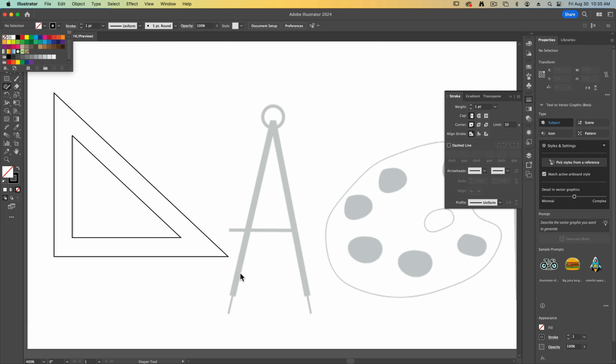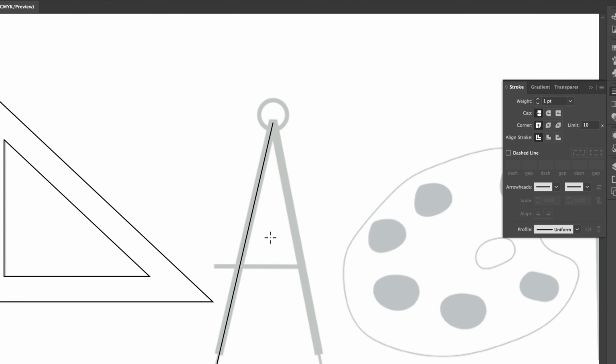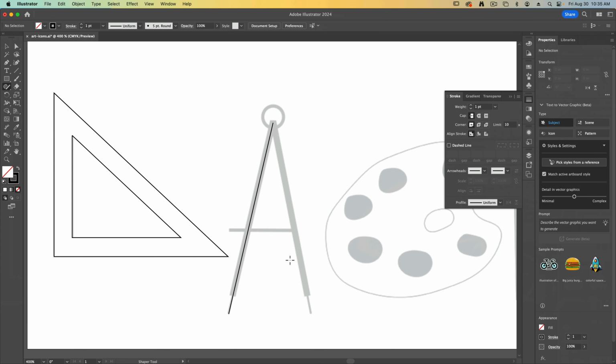outline. Next, to draw a line, all you've got to do is click and drag from the bottom edge up, and you can see, even if it's off by a little bit, it'll automatically straighten it out. Let's do the same for the other side. Click on the bottom edge and draw it up, and it will draw off nicely.